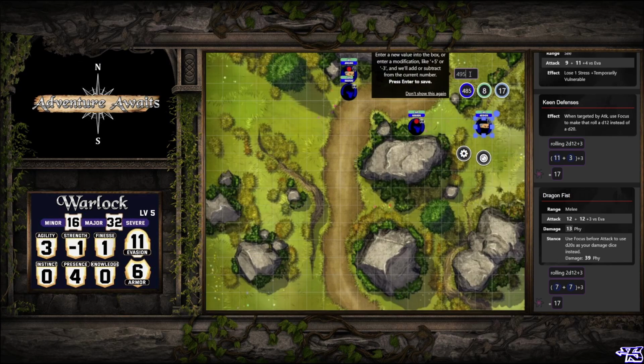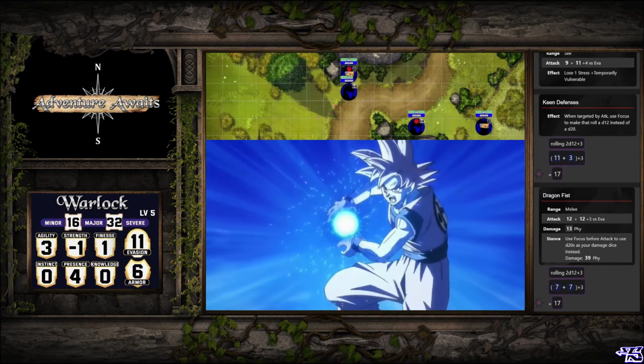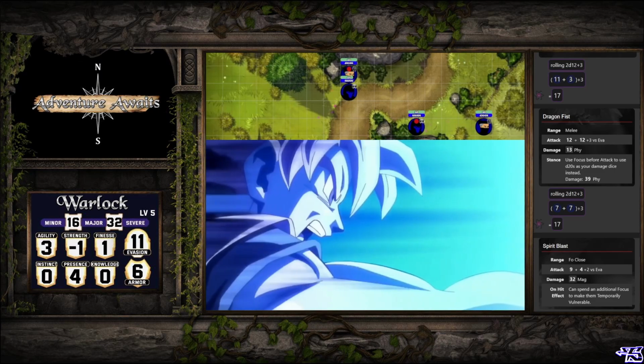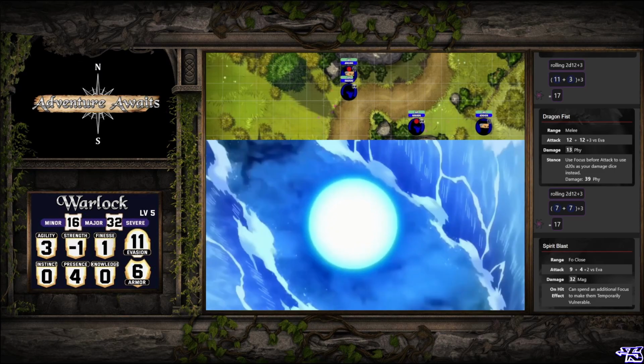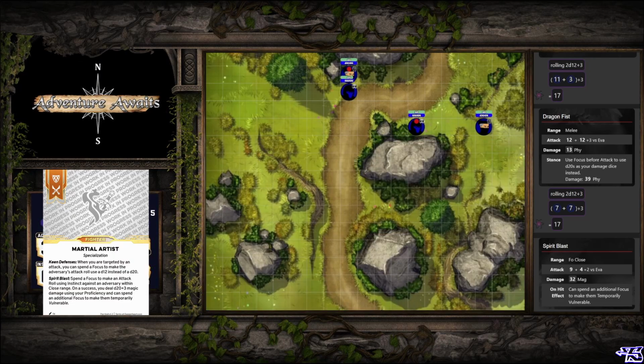Puts their wrists together and energy builds between their palms. Then palm thrusts forward as a beam of energy shoots out for a spirit blast. 15 hits for 32 damage. That is severe. So Red Warlock uses an armor and loses 2 HP.